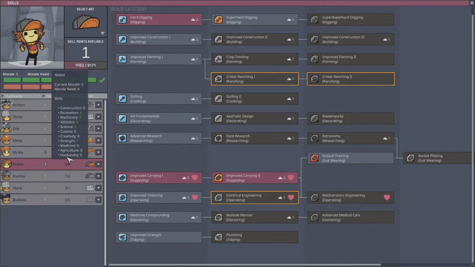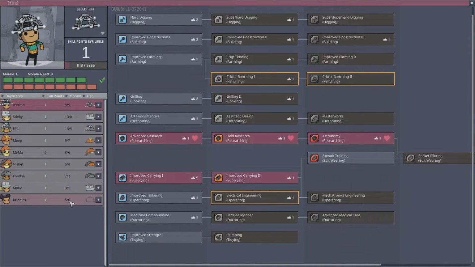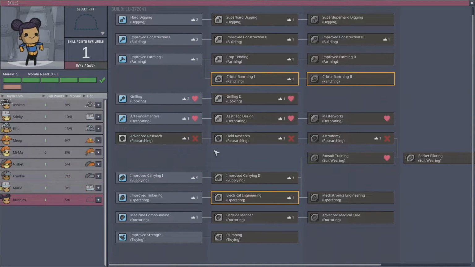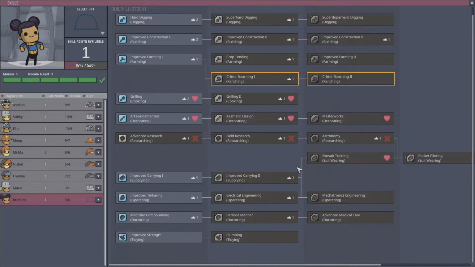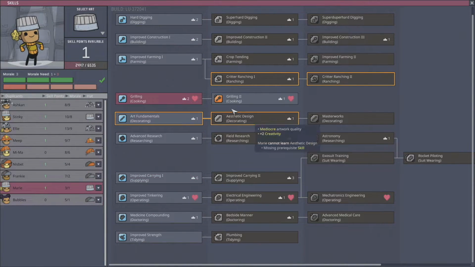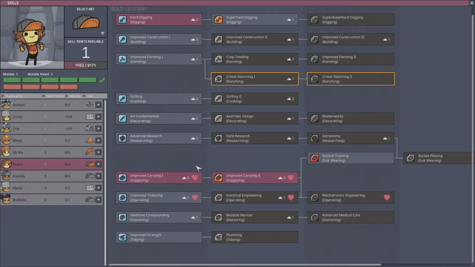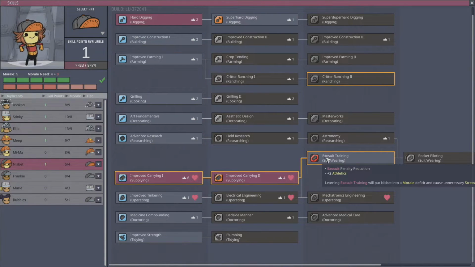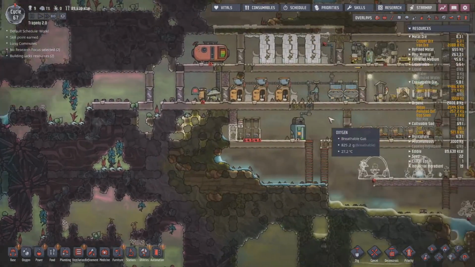Now, who was able to do exosuit training? Nisbet. Nisbet, you wouldn't like that though. Not yet. Hey, Bubbles. You want exosuit training, but you don't like any of the stuff leading up to it? That sounds real silly. Real silly, Bubbles. But I understand. Have an improved carrying hat. You're gonna have to suck it up, Nisbet. You're an exosuit pilot now.